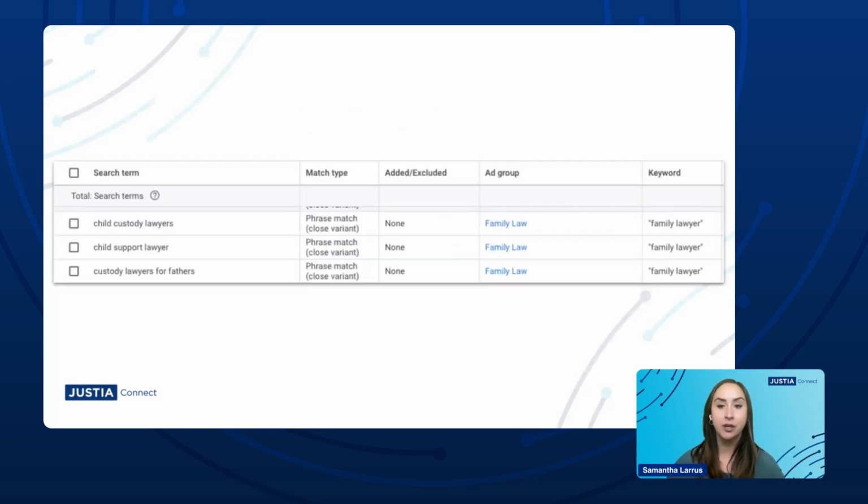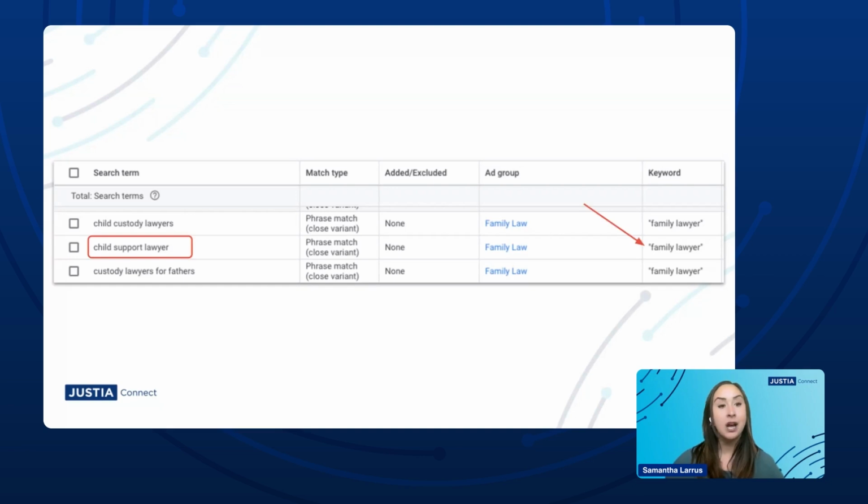So a great example of how you can apply this to a real life situation. What we're looking at here is some keyword data from an actual law firm. They practice family law. They were having issues with receiving calls from potential clients looking for help with child support matters. They were not targeting child support cases with their ads. And since we had proper conversion tracking set up, there wasn't any question that the calls were coming from their PPC. They knew that was the source. That's where these calls were coming from. So that's where we had to dive in and figure out what the issue was.